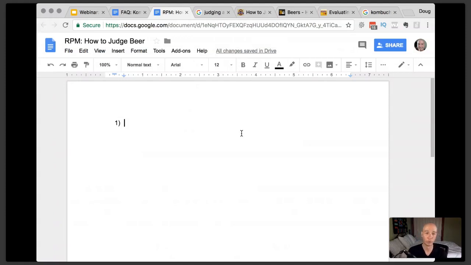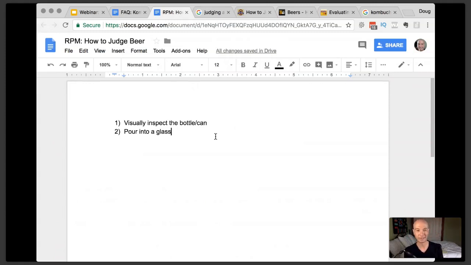Even before you drink the beer, you're looking at a few areas. So you'll visually inspect, right? I'm just going to do this from memory, so I should know it pretty well. So we'll say visually inspect the bottle or vessel. And then we'll say pour out or pour into a glass. And we're just going to list out the steps here with the idea that we can go back again.